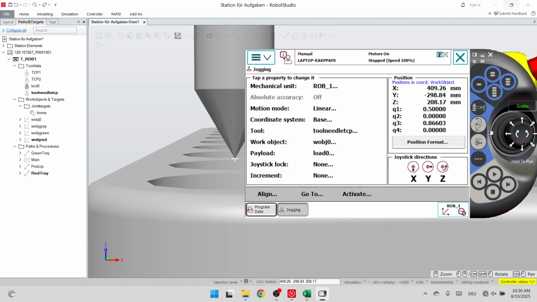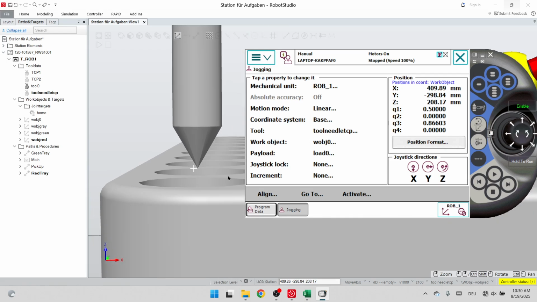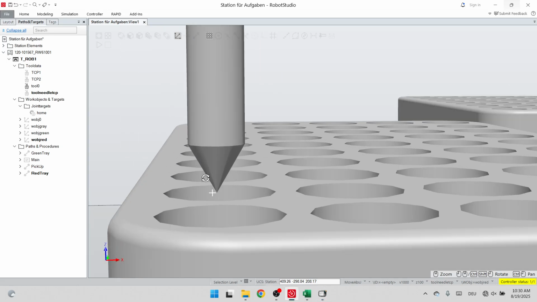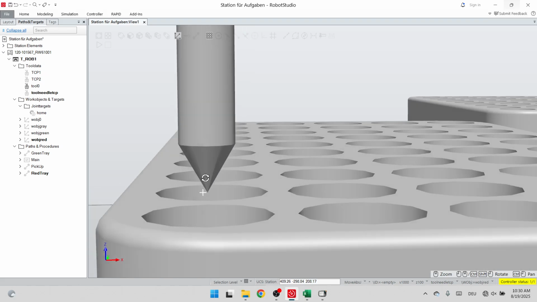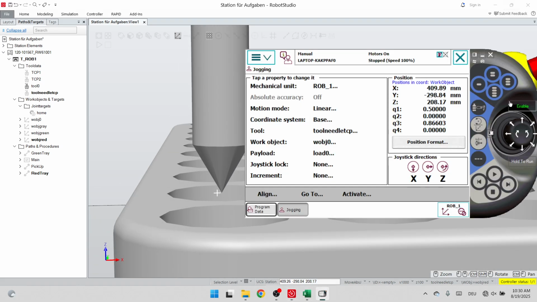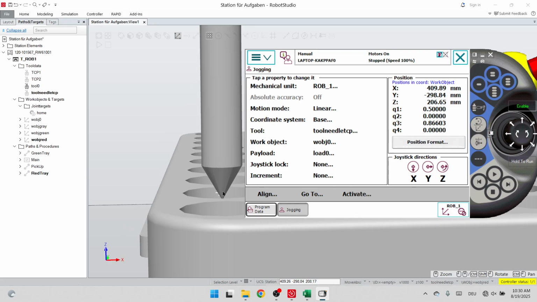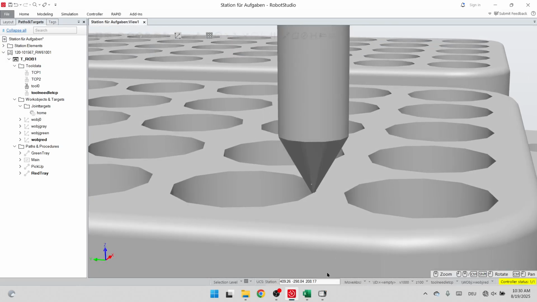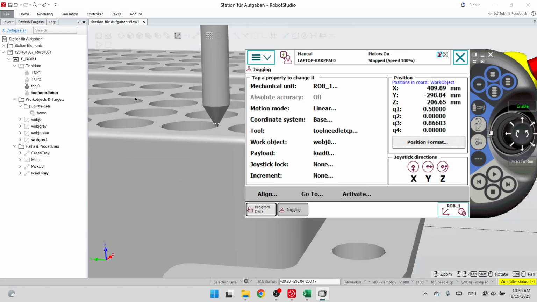Okay, then I'm quite happy with this. So let's move down. In this case I wasn't in the right position here, so let's adjust this.